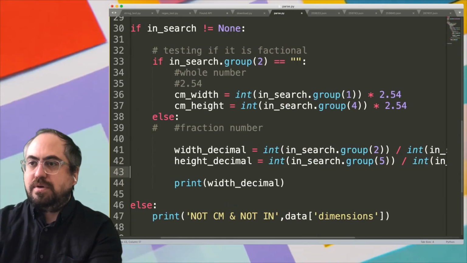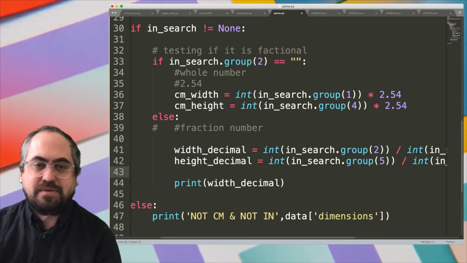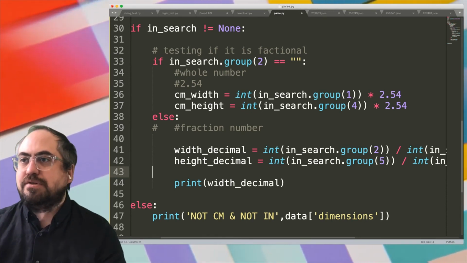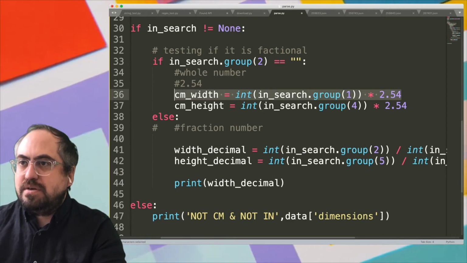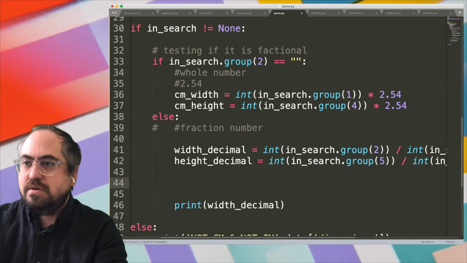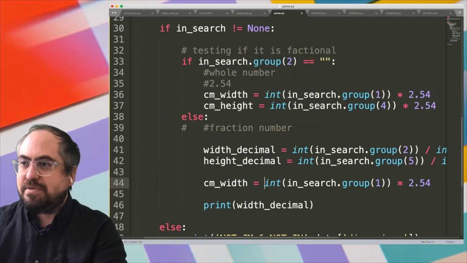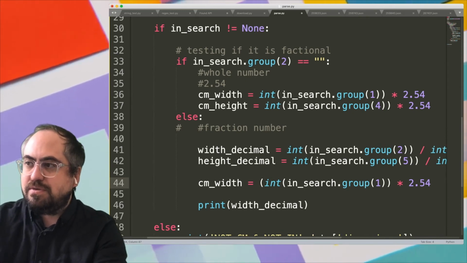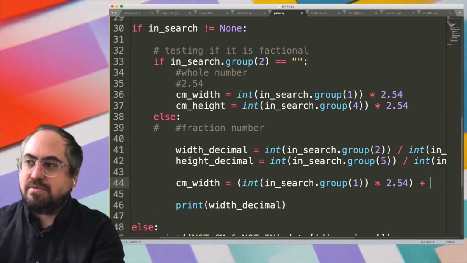All right, so if we have that, then we basically know the formula we can do for this conversion. It's going to be the first one that we were doing before, because we still have the whole number, we also have this fractional thing. So we're going to put this in parentheses to make sure it goes first, and then we're going to say plus, and then we're going to do our fractional math, right?